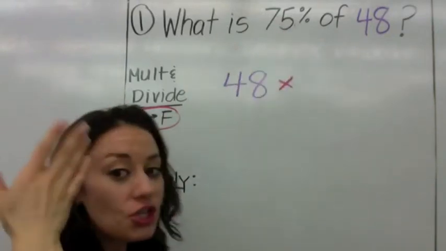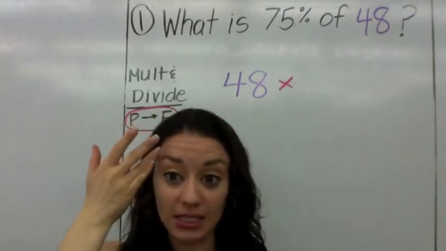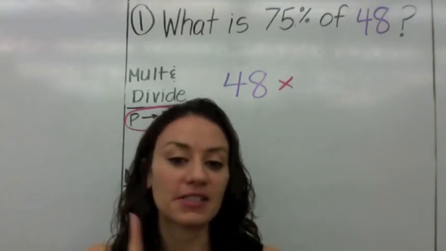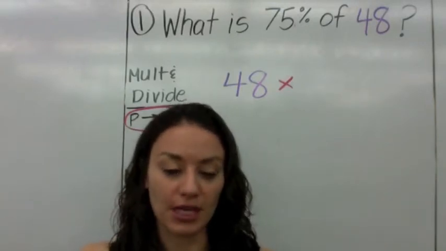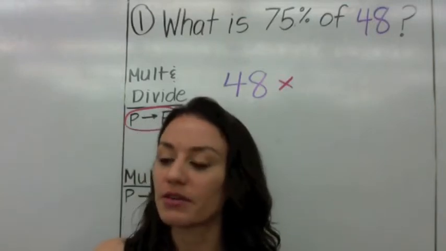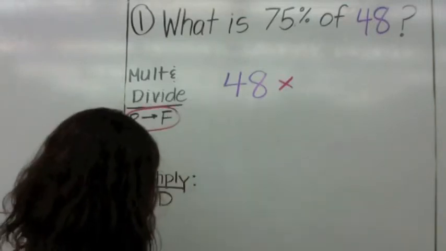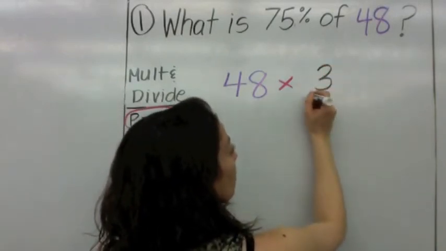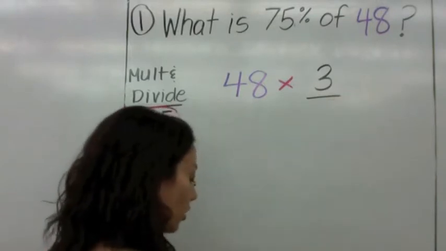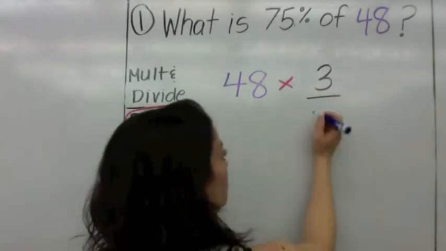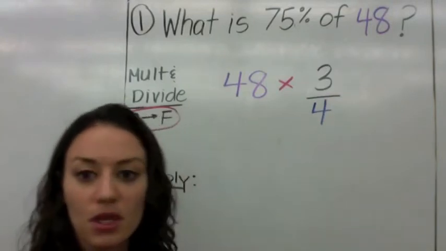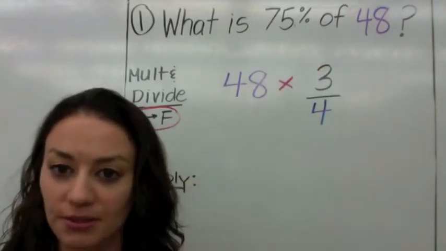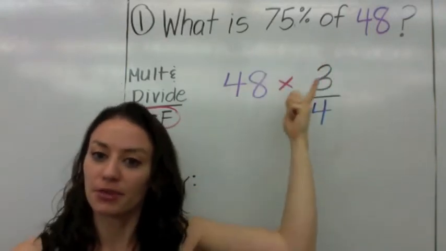All right. So 75%. You have to know in your mind that 75% is what fraction? Think about quarters. Think about quarters. 75 cents is how many quarters out of $1? How many quarters is it? 75 cents? 3, right? So it's 3 quarters. And how many quarters are there in $1? There are 4 quarters in $1. Okay. So if you want to find 75% of 48, then you really have to multiply it by 3/4.